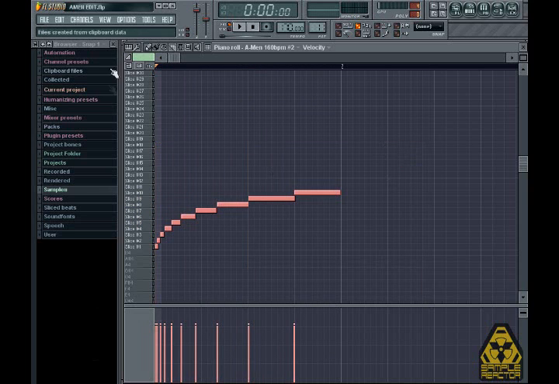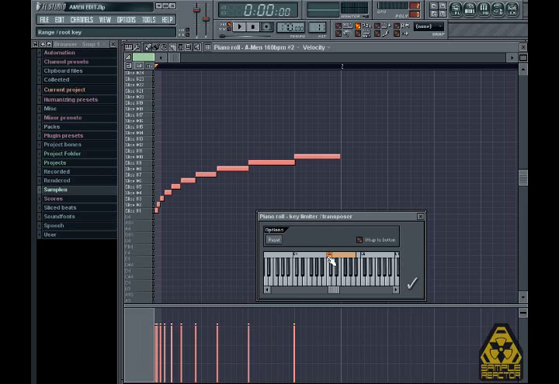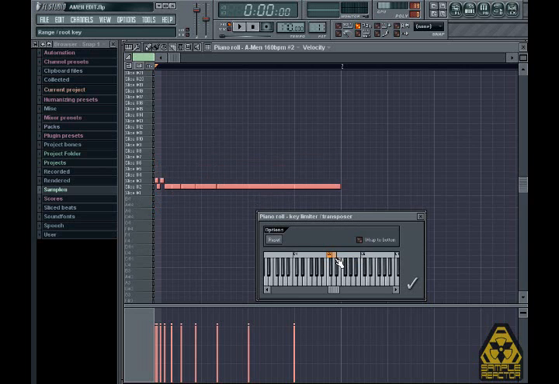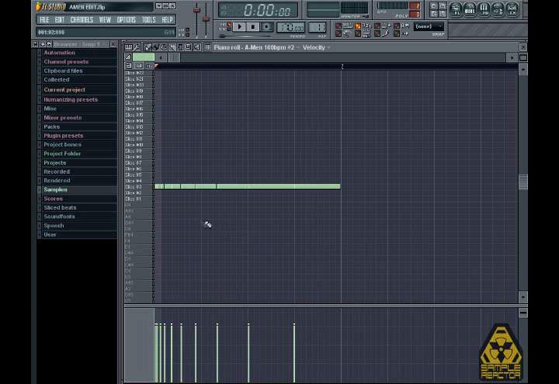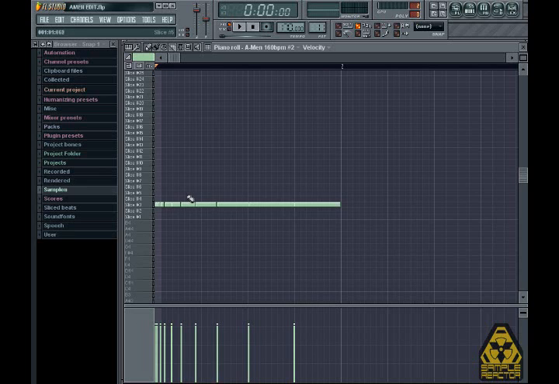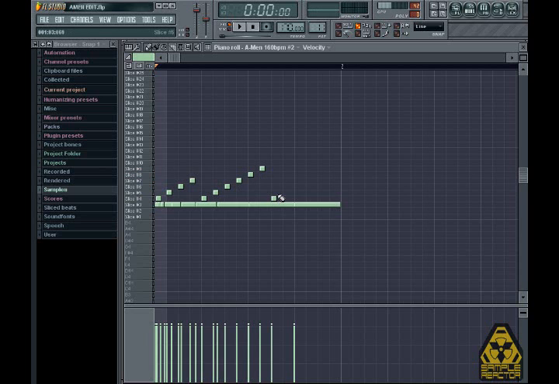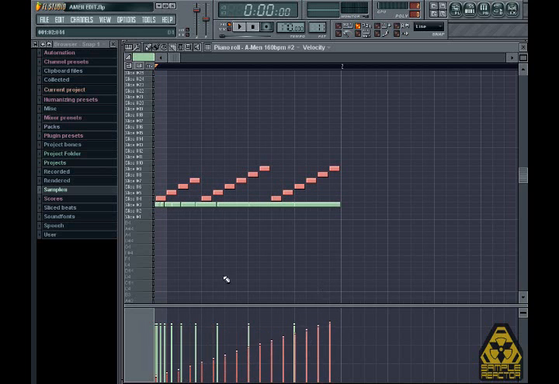So what we're going to do is select all of them, go up to the tools, say limit, and we're just going to limit them to D because that's where the snare sample is. So now we have, and since that sounds kind of boring by itself, we're going to just add a quick little ditty on top. Make that longer, and then we're going to sort of bring that in over the snares.